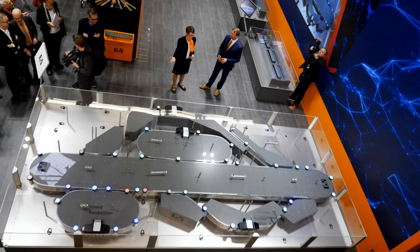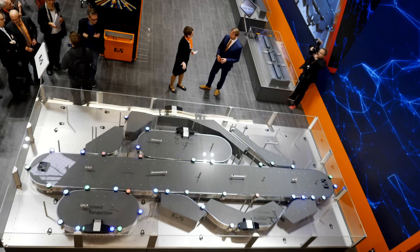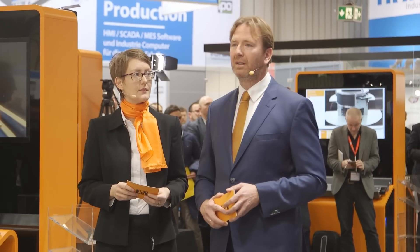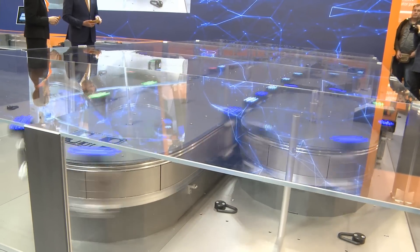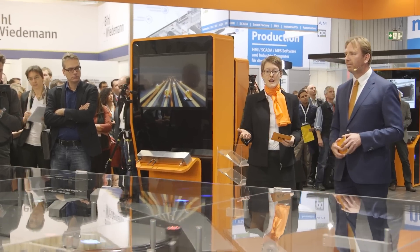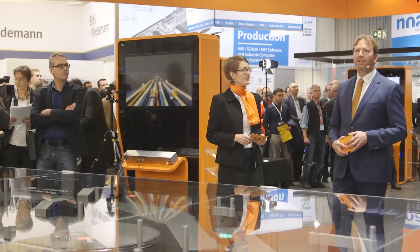This system really looks impressive. I see a track with a complex shape, a lot of shuttles speeding along multiple lanes — shuttle flows divert and merge, all without collisions. The world of product transport has never seen flexibility like Aquapus Track. Out of four basic elements, Aquapus Track can be formed into any shape. Tracks can be closed or open and combined freely, enabling you to shape the track to match the needs of your process. Aquapus Track is based on a highly scalable decentralized system architecture — track lengths in excess of 100 meters and more than 250 shuttles can be controlled by just one single automation PC.